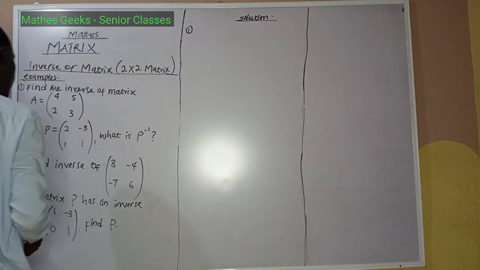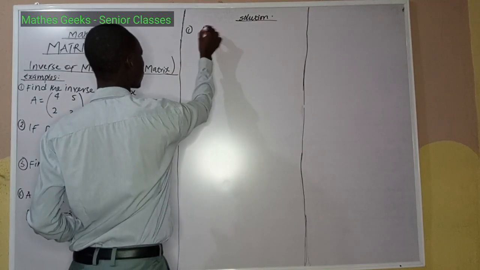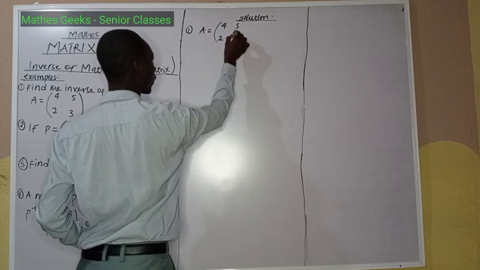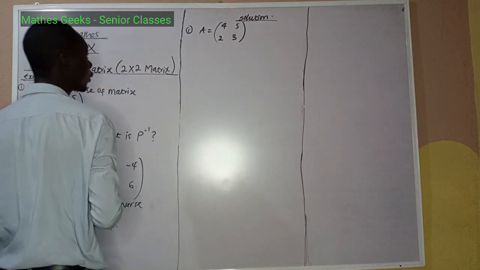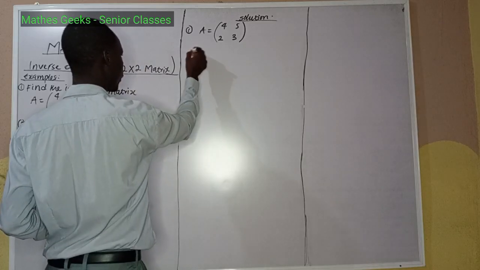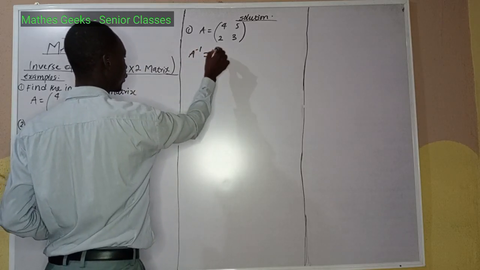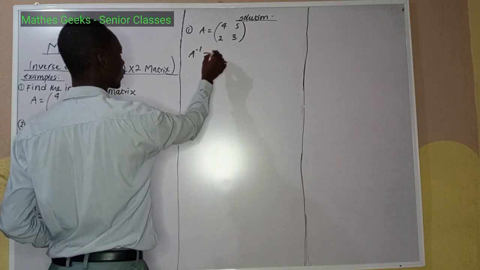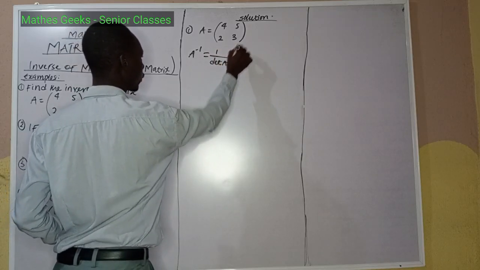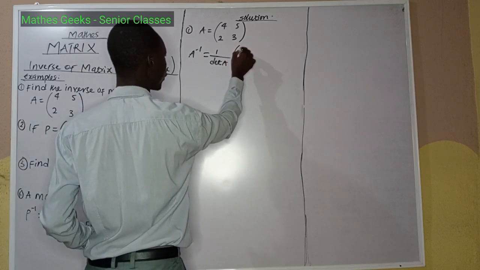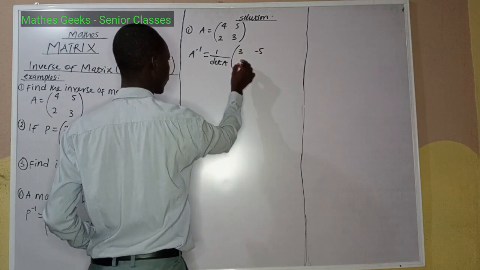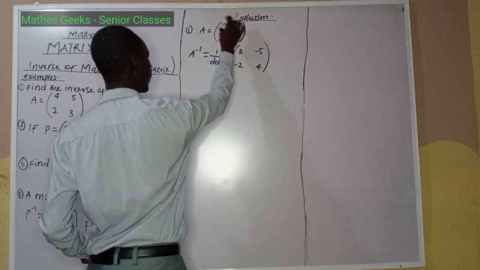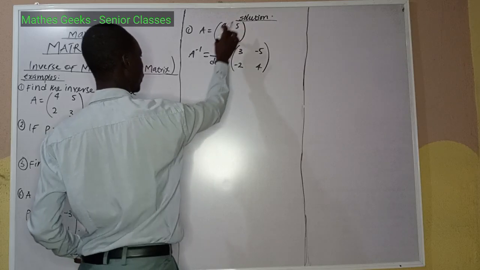So find the inverse of matrix A, with entries 4, 2, 5, 3. The inverse of matrix A will be 1 over the determinant of A, times the matrix 3, minus 2, minus 5, 4. You exchange these two parts: this will go here, this will come here. Then you negate this and this.